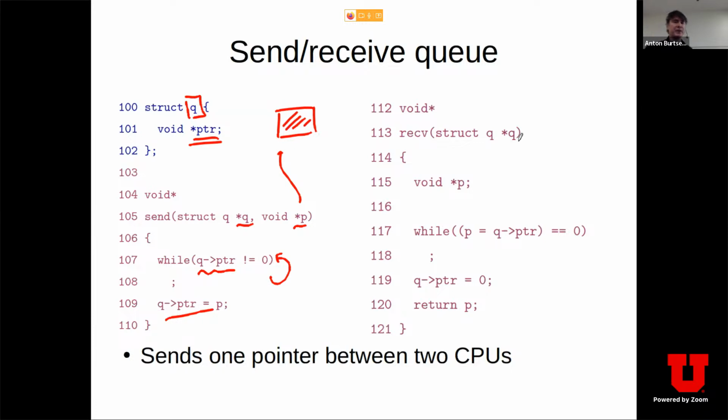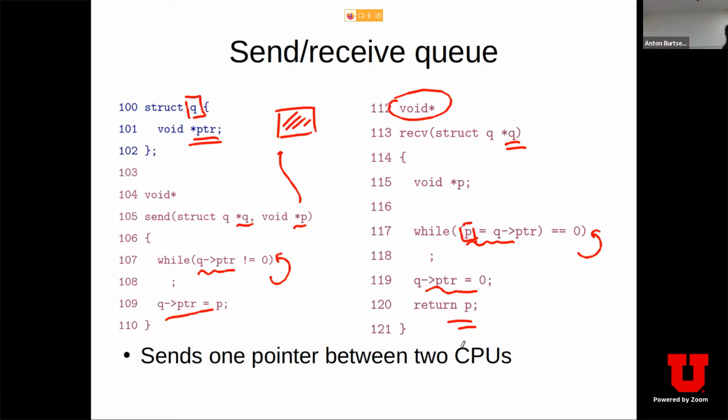Receive works symmetrically. It takes the queue as an argument and returns the pointer as the return value. It says, I will try to read the pointer from the queue. If it's empty, I will keep spinning. If it's not empty, it gets assigned. Then I acknowledge the fact that I received the pointer and I return P. Do you see how it works?